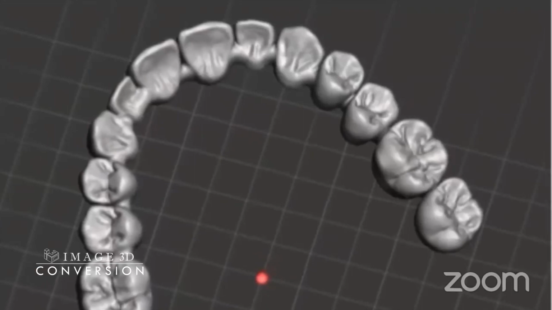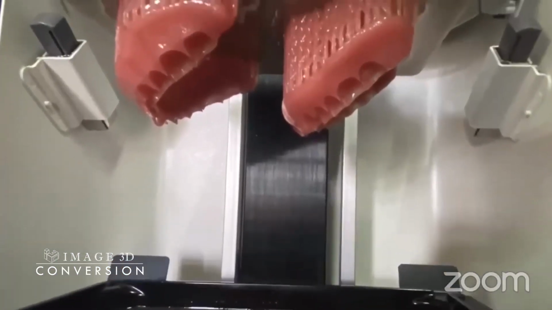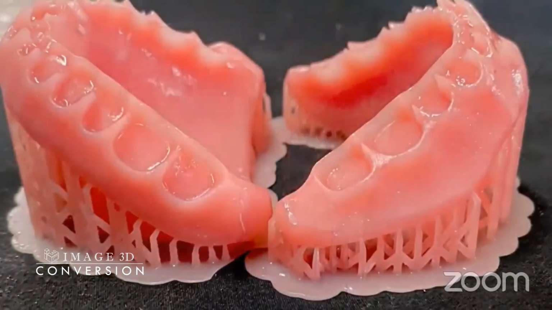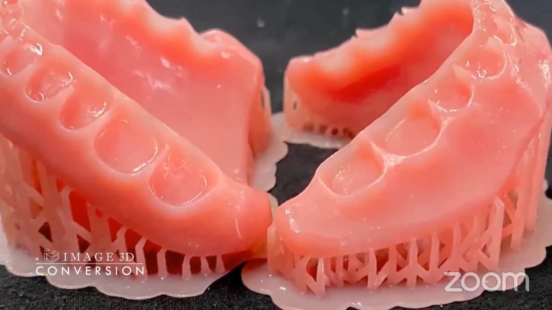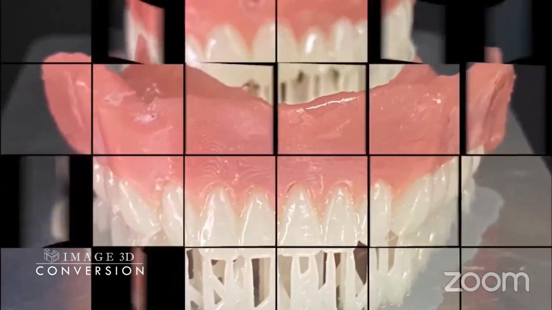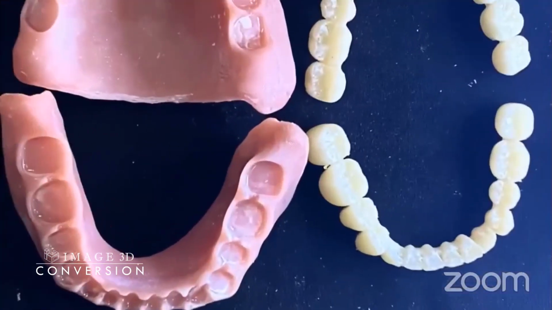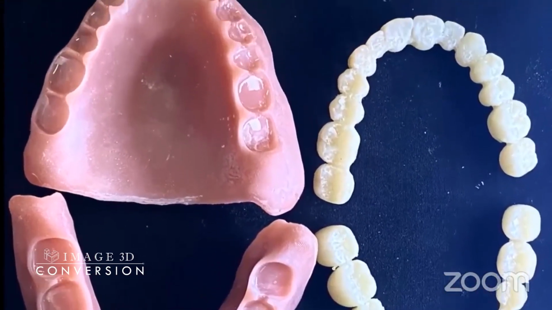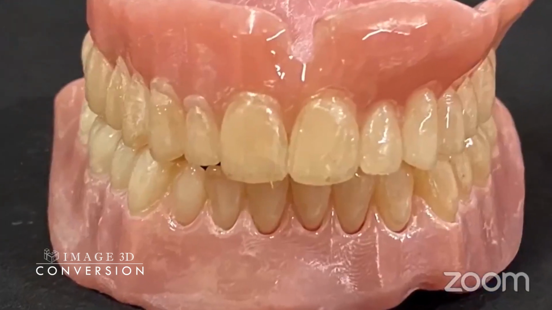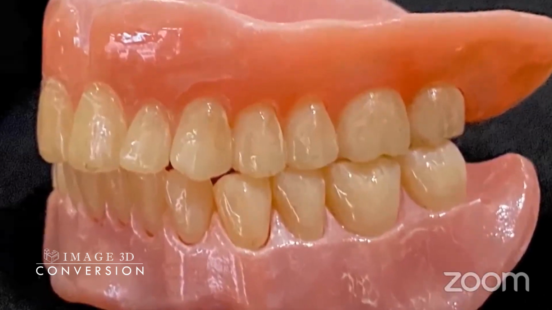We can set the teeth for lingualized occlusion. We can use optic glaze once the finishing is done. We use the optic glaze.